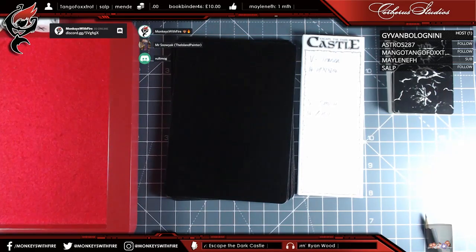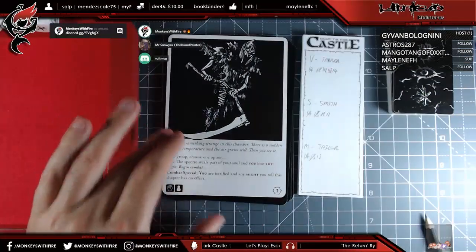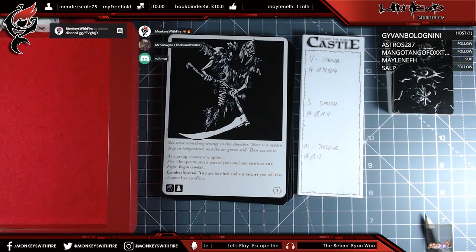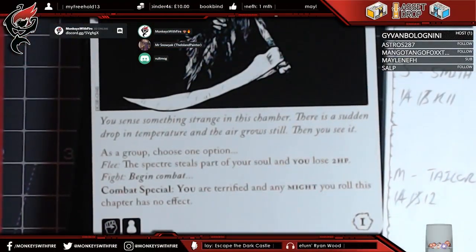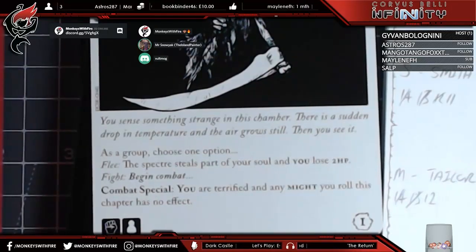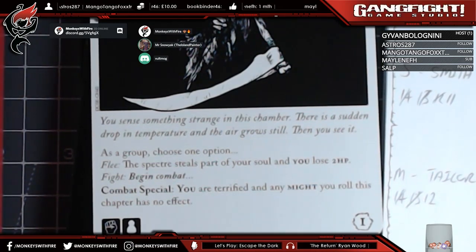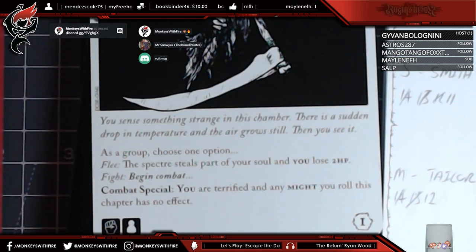Okay, so let us, to boldly go. Okay, and so we will zoom on in. Hopefully you can see that clearly enough. Yeah, it's okay like this. You sense something strange in this chamber. There is a sudden drop in temperature, and the air grows still. Then, you see it. As a group, choose one option. Flee: the spectre steals part of your soul, and you lose 2 hit points. Fight: begin combat. Combat special: you are terrified, and any might you roll this chapter has no effect.